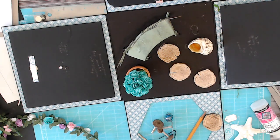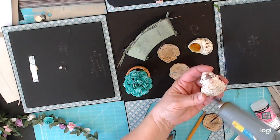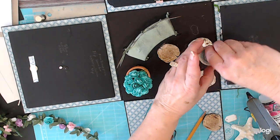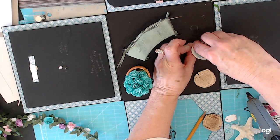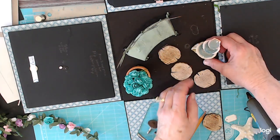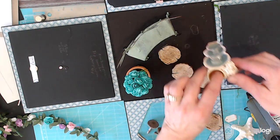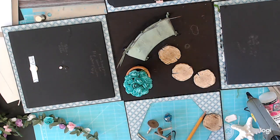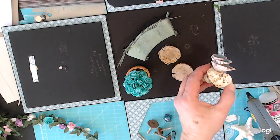All right, let's see here. I'll probably have to put some E6000 on there too, but let's see what we can get with just the hot glue first, okay? Just like that. Nice, and I want it to kind of look level. There we go. And then when I glue it down, so there. My hot glue is kind of dripping there. So that's glued on there.